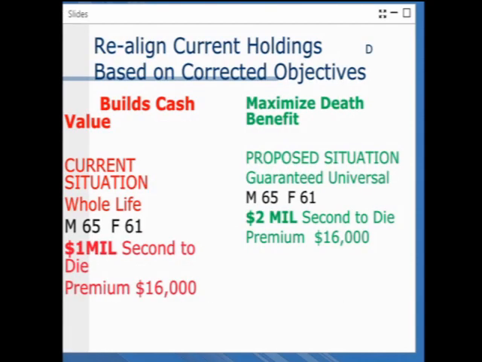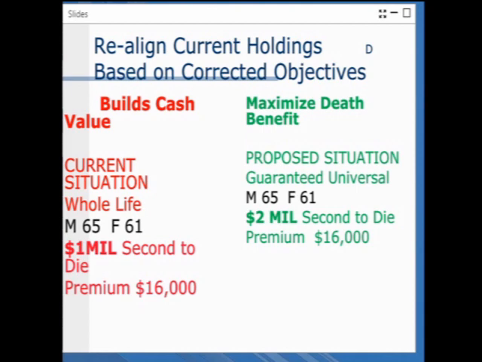Here's an individual who had 2 kids, and all they wanted to do was to be able to leave an inheritance for their grandchildren. There was no intention of ever using the cash value. They just wanted to provide a maximum death benefit. So they bought a $1 million second-to-die policy, paying $16,000. In my conversations, when I heard that they had no intentions of ever using that cash value, I realized that they basically had the wrong product.